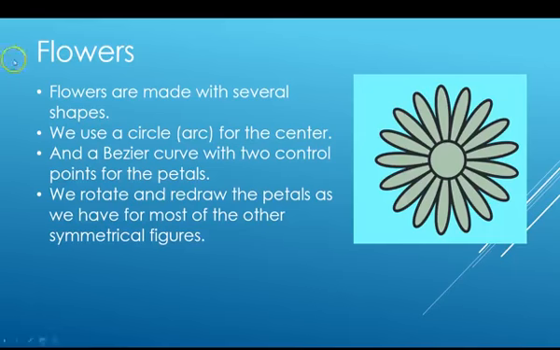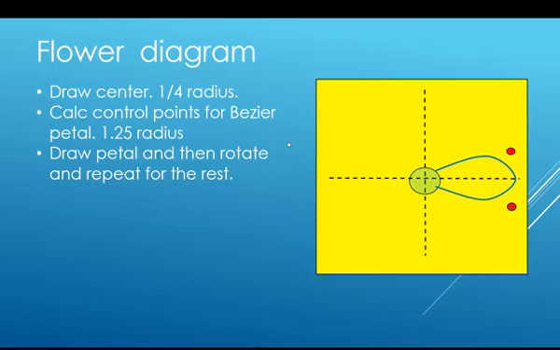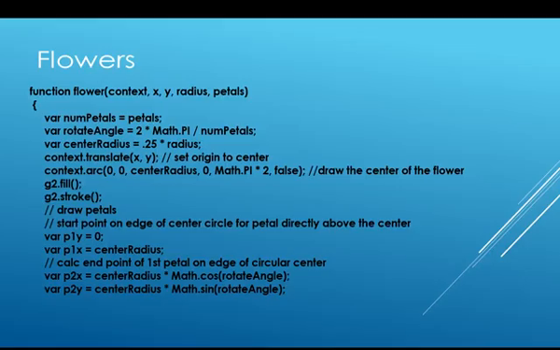So that turns out to be a really nice technique to get what's called radial symmetry, where we rotate around the center point. Many things in nature have radial symmetry, like starfish and things of that nature.